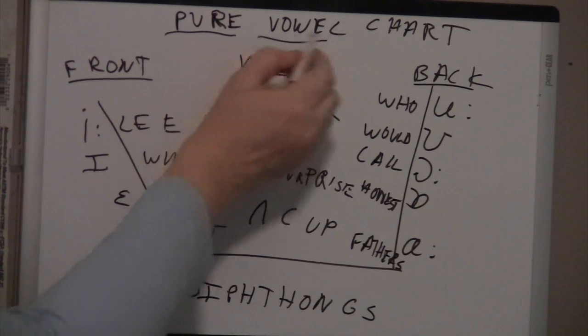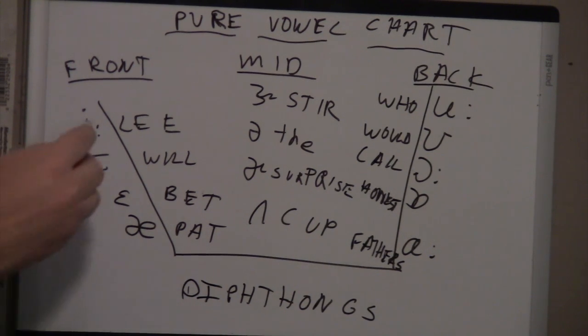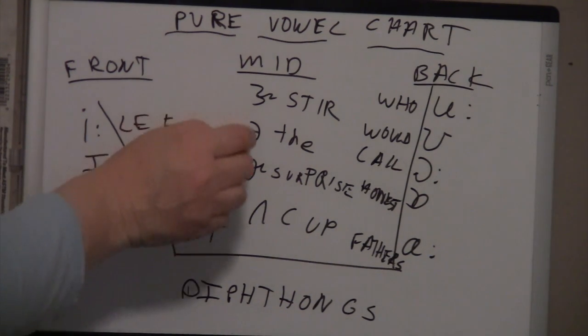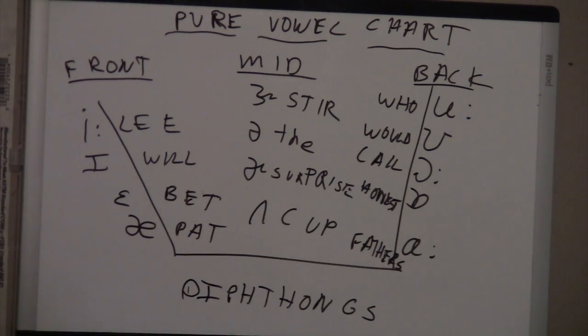So what we have here on our vowel chart is what we call the pure vowel chart. Every one of these vowel sounds, once you hit the vowel sound, your tongue remains in exactly the same place for the duration of the vowel sound. So do this. Just sustain an E. E. You could go a very long time and you wouldn't change your tongue placement as you did so.